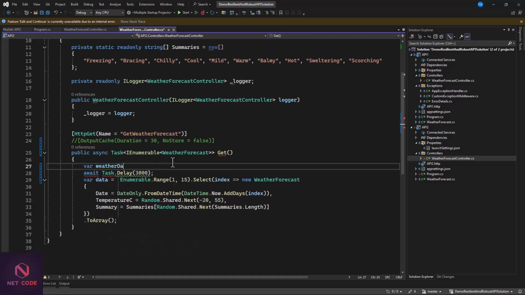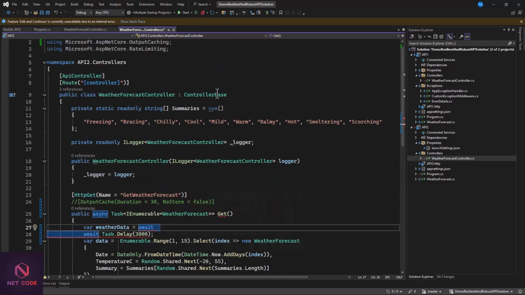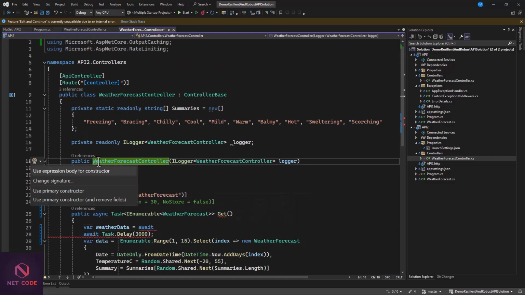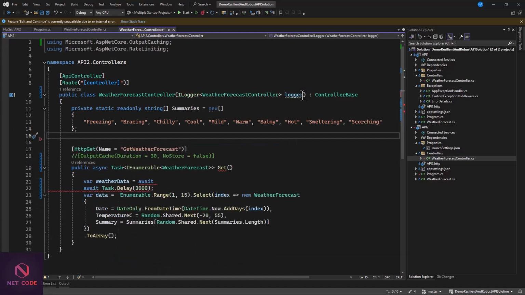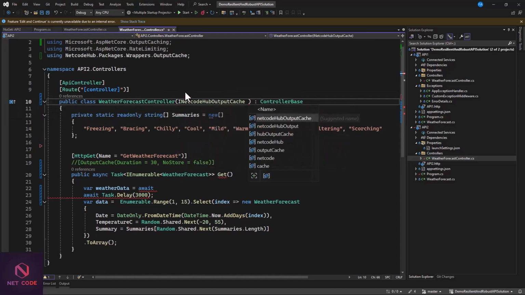Before that, let's inject this. Maybe we can use a primary constructor in here, and I'll remove this. Let's take off this ILogger since I'm not using that. So there's a Netcode-Hub cache. Let's give it the name Netcode output cache.